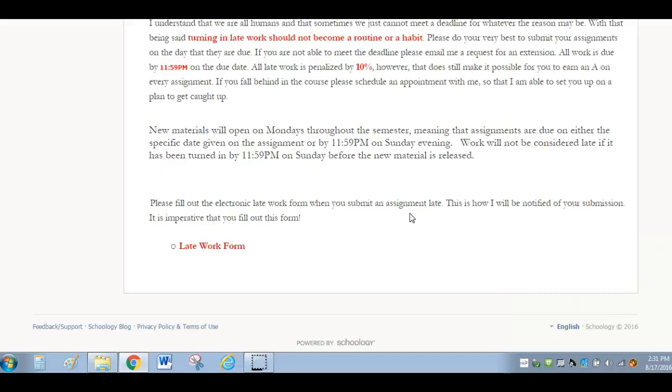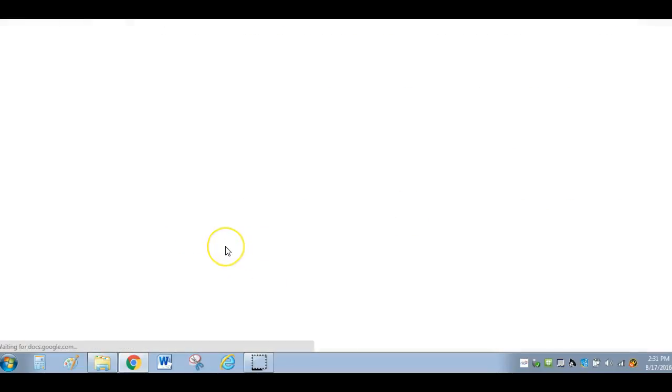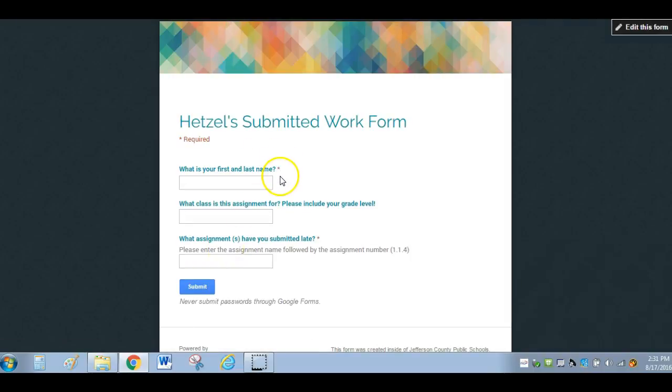So let's say you were working on an assignment, but you don't get it submitted by Sunday night at 11:59. You automatically need to go fill out this late work form. It asks for your first and last name, what class the assignment is for, and what assignment you submitted late. This needs to be filled out for every assignment that you turn in late.